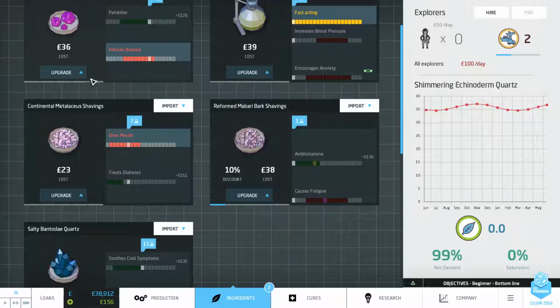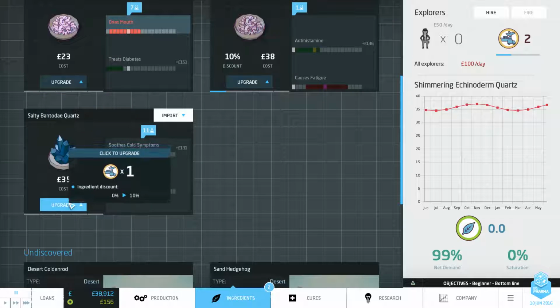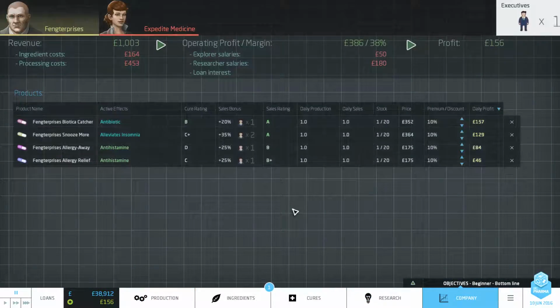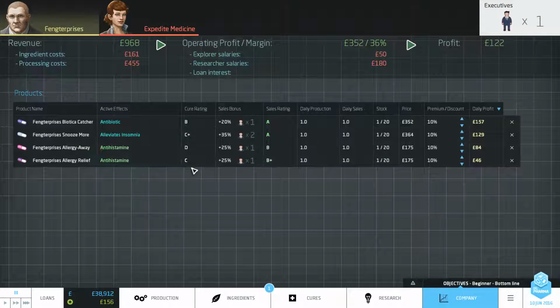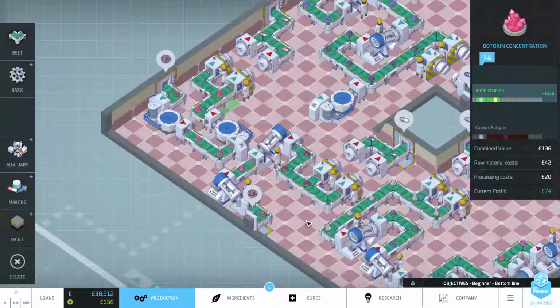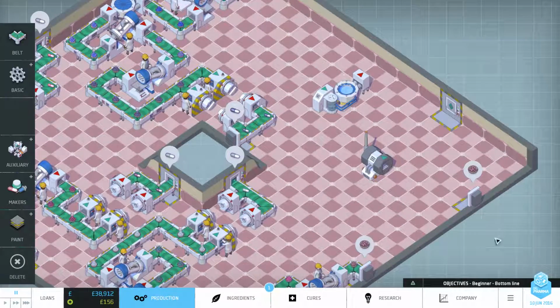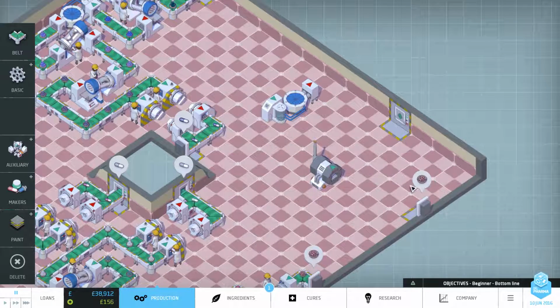Right, let's decrease the cost of... that was the other one we were bringing in, wasn't it? Right, let's go ahead and start making another cure, because as you can see, she's already ahead of me. I don't like that. That's not nice. Alright, let's see. We're still not really making as much profit as we probably should be. Let's just move this over here. We've still got plenty of space over here, so that's good.